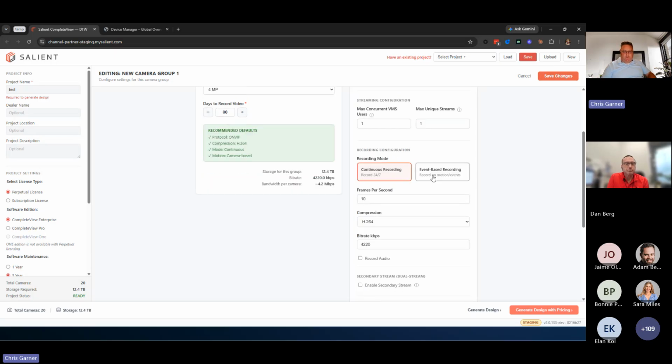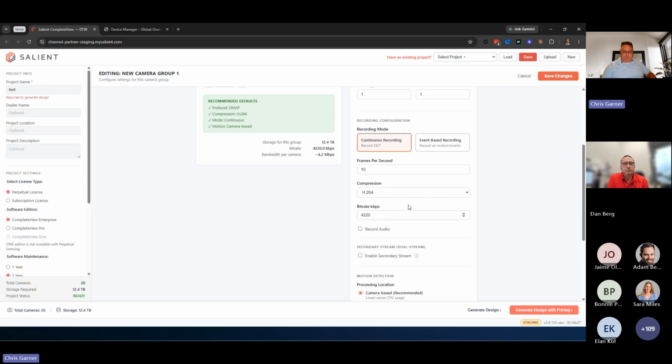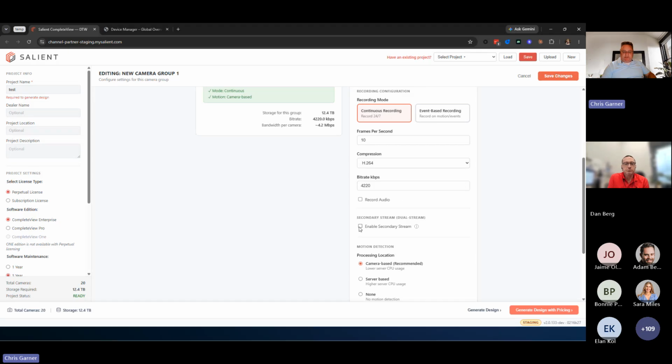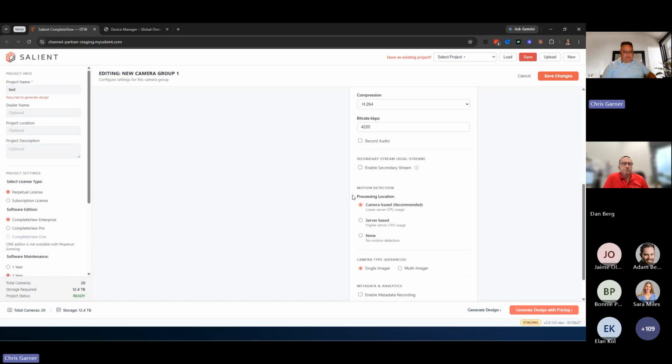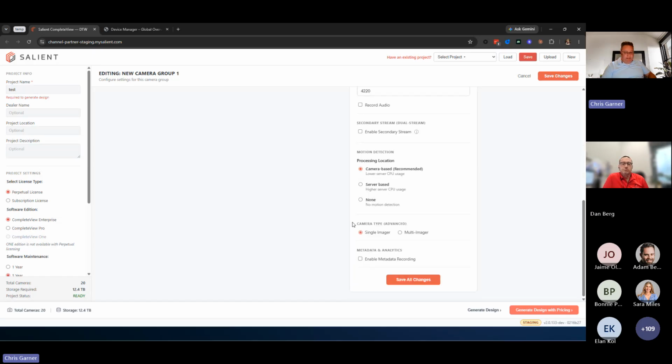We can define what type of recording mode we're going to do, what our frame rate and compression are. So all the things that you would see in our previous version. Enable the ability to do secondary streams. Some other things that we bring to light here that we didn't do in the previous version is better show if you're going to do multi-imager cameras. So if I'm going to do multi-imager cameras, I can select this.